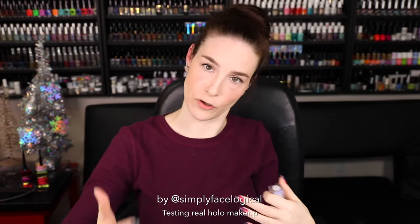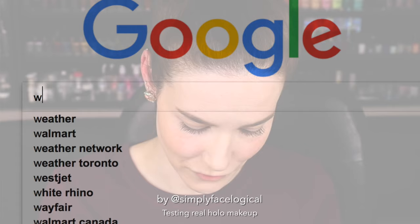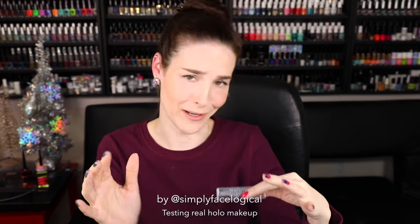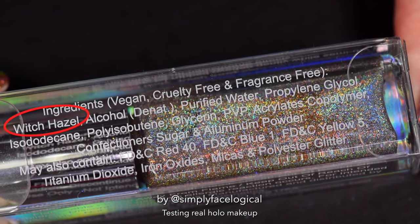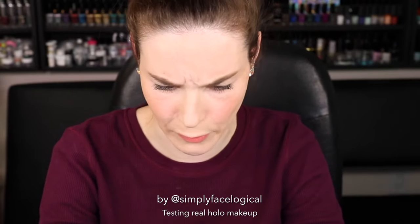Evidently, if you did not know this, I am not a professional chemist. Like most of you, just trying to figure out life using Google. I'm not gonna go through all the ingredients, but I'll just do the few that might be questioned. Get ready for Christine, the unqualified science queen. Ingredients. Witch hazel. But does it water marble? Alcohol denat, which means denatured alcohol. Can I drink it? Okay, I'm gonna be serious, I promise. Let me just check my notes. Yes, I took notes. I did homework.